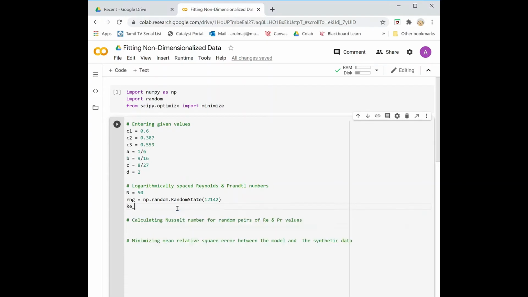So the Reynolds number is a random value from our set of values, which are logarithmically spaced from 10 to the negative 4 to 10 to the 10.